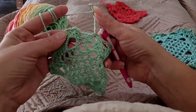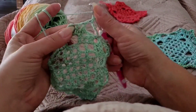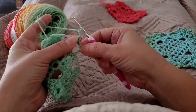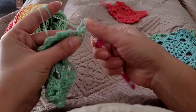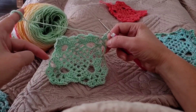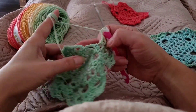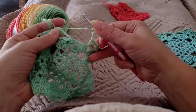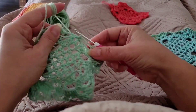One, two, three, four — jumping right into the next corner with the same double crochets — two, two, and two. So we got two chains and two again. Go ahead and finish that all the way to the end. I'll see you at the end of this row. Coming to the end of this row: one, two, three, four — close it down with the same four-chain leg and go back right there with a slip stitch.